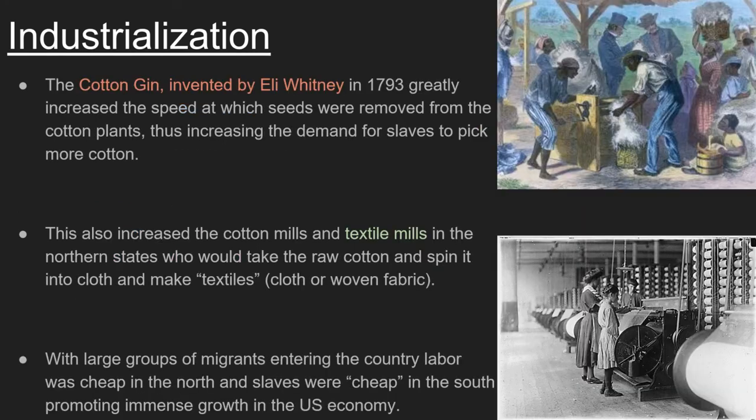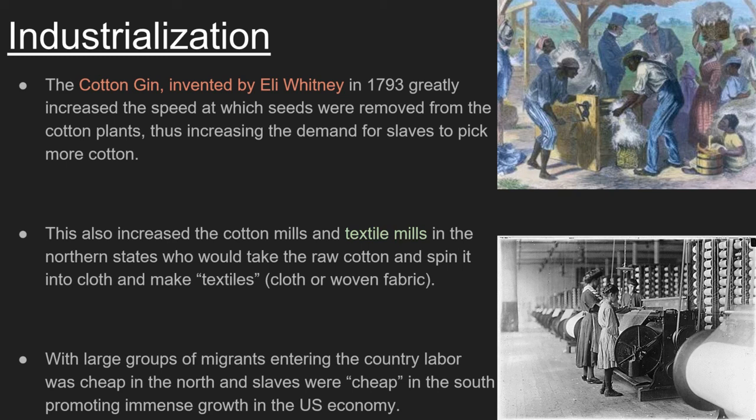More industrialization. So the cotton gin was invented by Eli Whitney, again in the late 1700s, 1793, and this greatly increased the speed at which the little seeds within the cotton were removed. So instead of one slave picking out the seeds from the cotton and getting 1 pound a day, you could get possibly 100 pounds a day from this machine or more. And so what this did, and you need to know this for the test, is that the cotton gin actually increased the demand for slaves, because now Southerners wanted more slaves to pick more cotton because the gin could produce more of it.